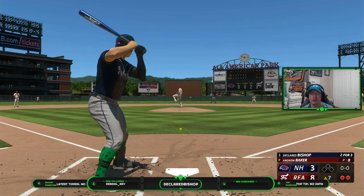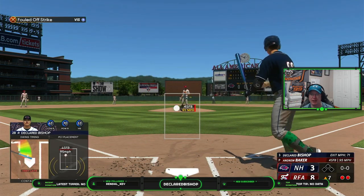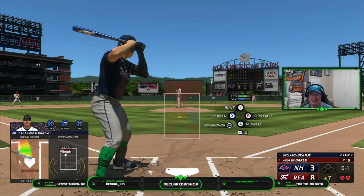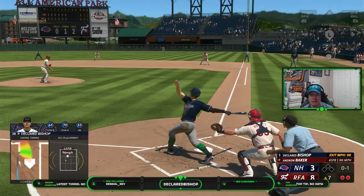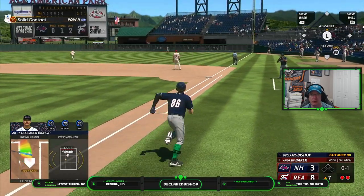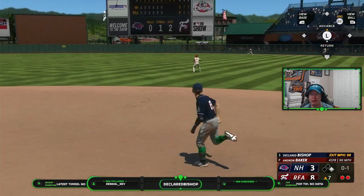That's not good. Foul ball there. They're throwing high on me again. High inside. The 0-1. Fly ball, pretty well struck. Right field, back, drops for a hit. He couldn't run it down.